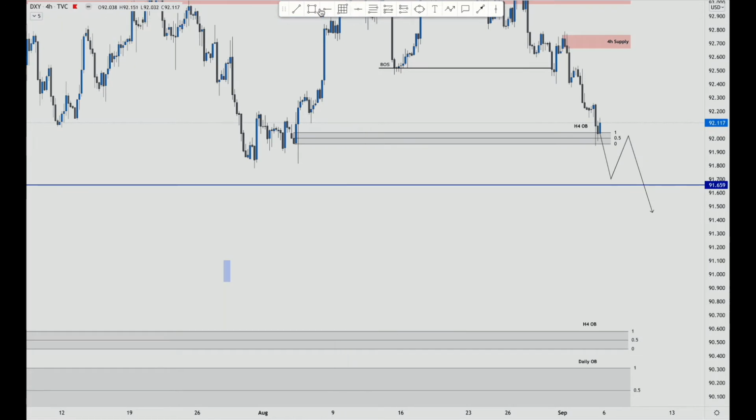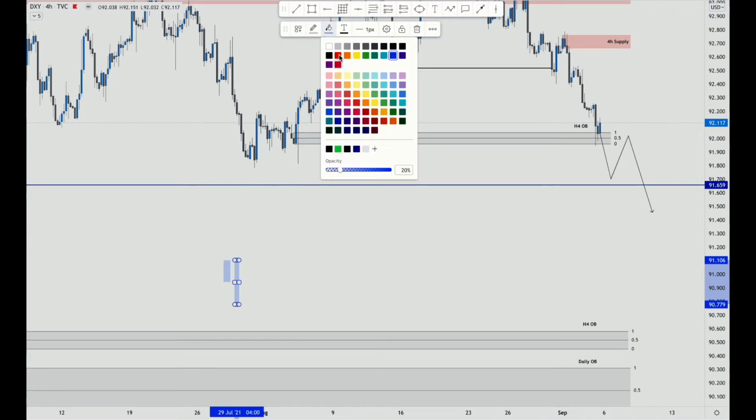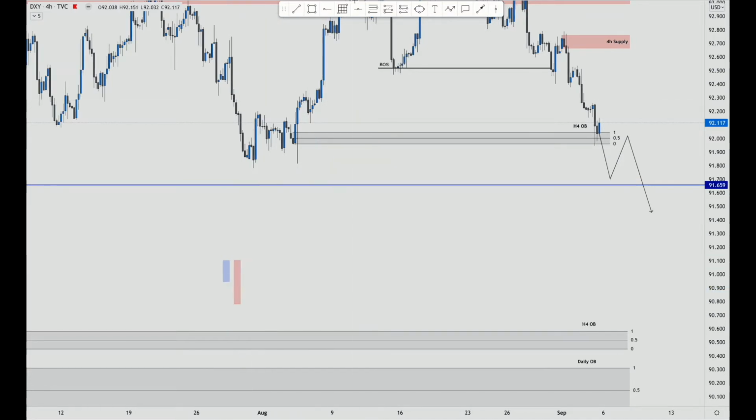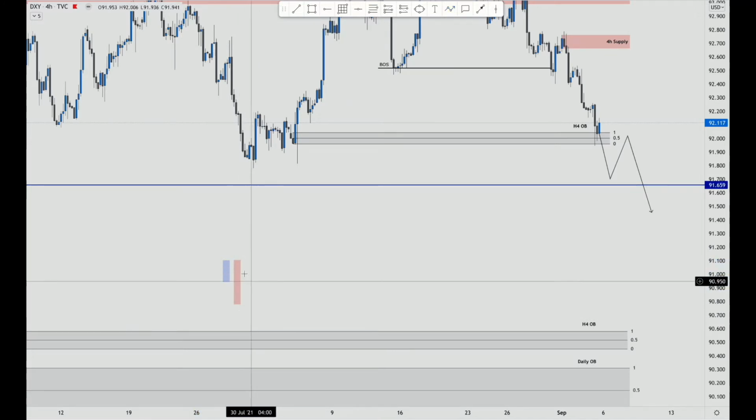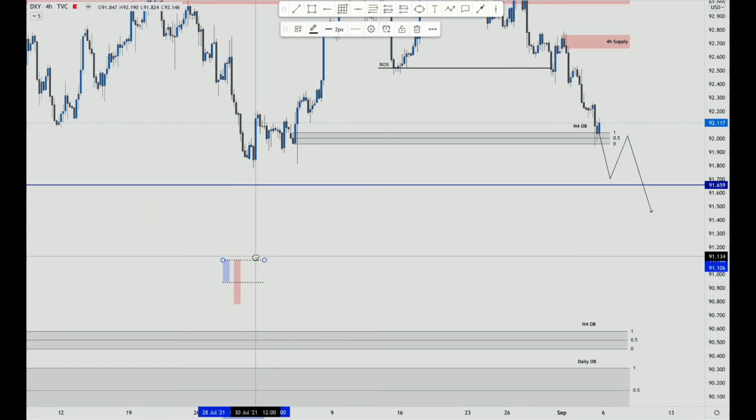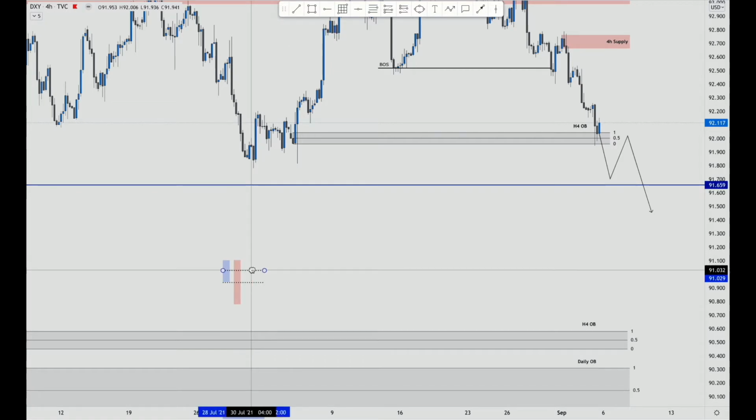Okay, so this is an order block to the downside, so let's make this red. For example, we've got price action coming up from here. It then creates this candle and then it sells off very strongly. So we can say that this candle over here, the blue one, represents our order block. We then usually would take the 50% of that and try and see if we can get an entry off of it.